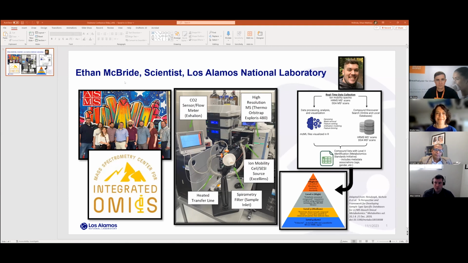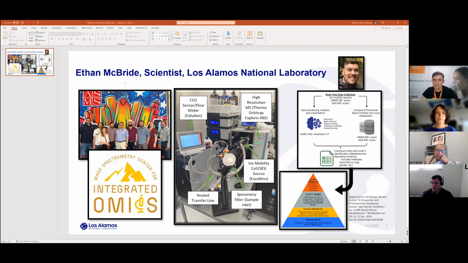For the breath research portion, we actually do direct analysis using secondary electrospray, or SESI. You can see that in the picture there, and that's on an Orbitrap platform, the Exploris 480. The front end that we have with the SESI also has ion mobility capabilities, so we're able to get all of that in a direct measurement. Most of our data analysis pipeline is custom. Using exact mass with breath data is its own beast. And so we've combined our normal Compound Discoverer pathways for doing our database searches with some custom bioinformatics pipelines that we have here at LANL, and using those to talk to one another.